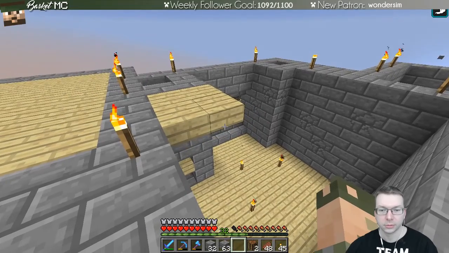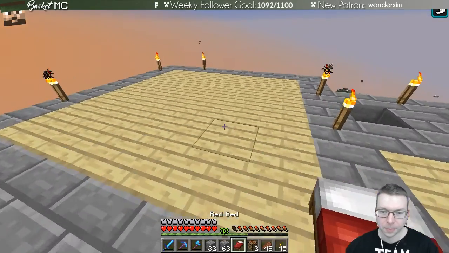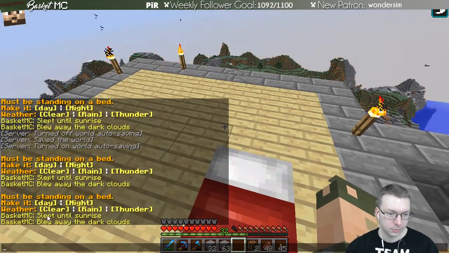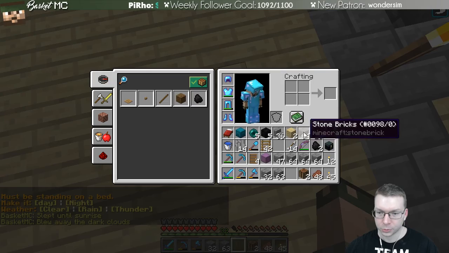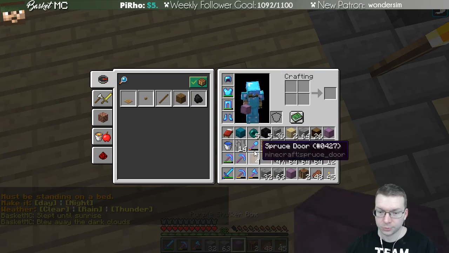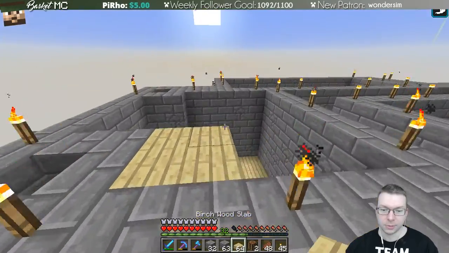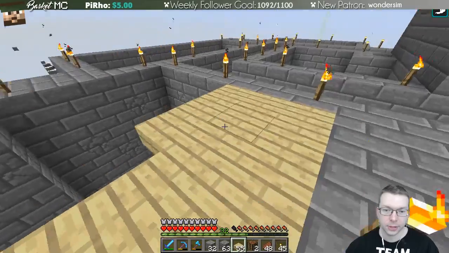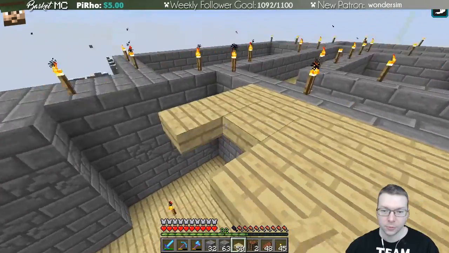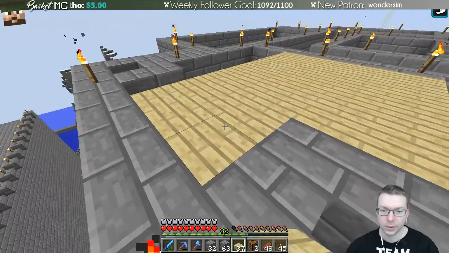I wanted to... more birch. And let's make a day. Birch. So I already have some slabs. I'll keep that out, because I'll have to grab some more in a second. Takes a lot of slabs to make all this roof.